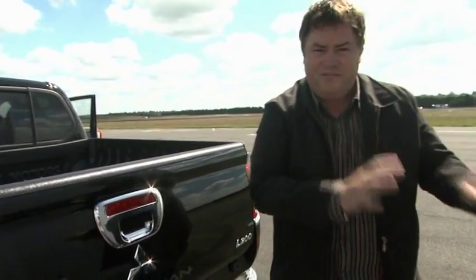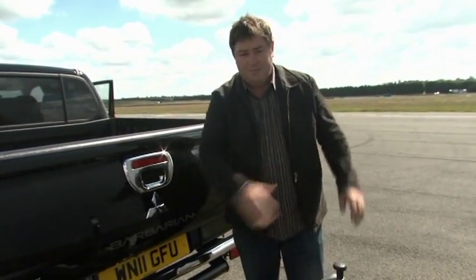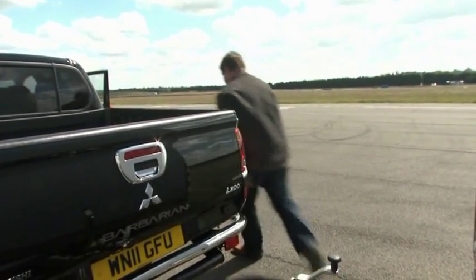Now, some people, once they've hooked all this up, can get fearful that once they get on the road, the thing that they're trailing behind them is going to become unstable. Mitsubishi have overcome that problem as well. Wait till you see this.